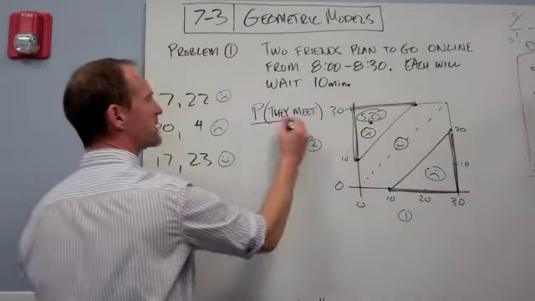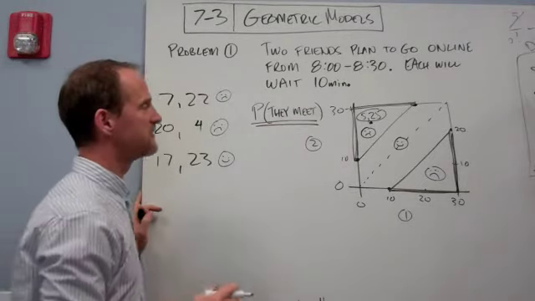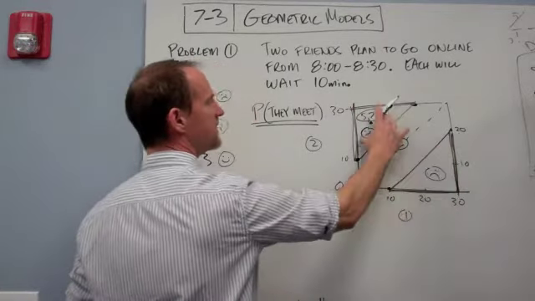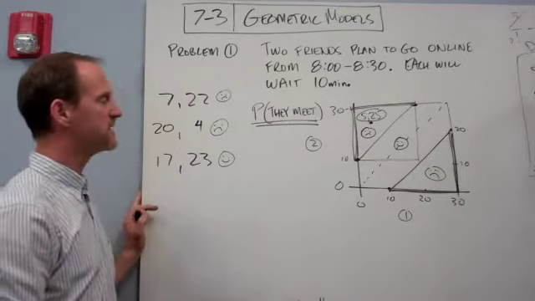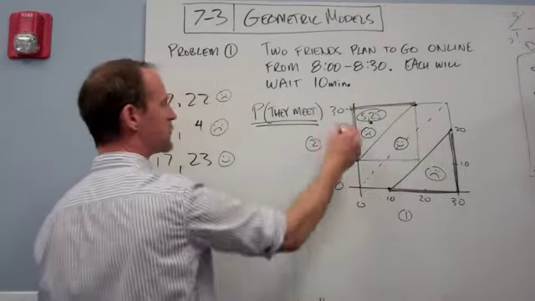We want the probability that they do meet, all right? Well, I think it's most easily done if we figure out the probability they miss, because this triangle and this triangle are fairly easily found in terms of their area. If I just move this one up, I've got a square that's 20 by 20.